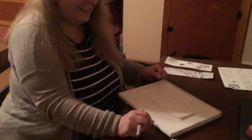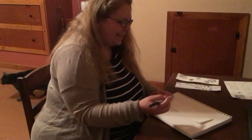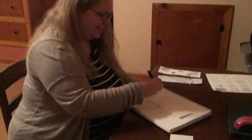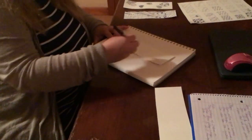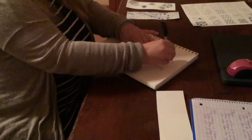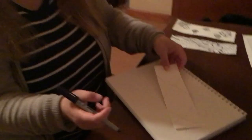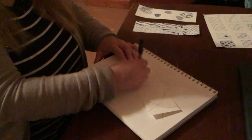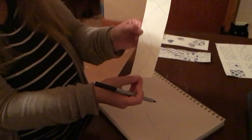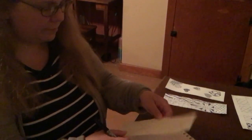I've just eyeballed it. So we're going to start with making some swoops, and that will tell us where our patterns are going to be. So this is very freeform. Okay, let's try one more. Okay, so we have now some irregular patterns that we can start making some tangles with.